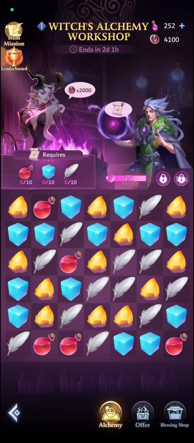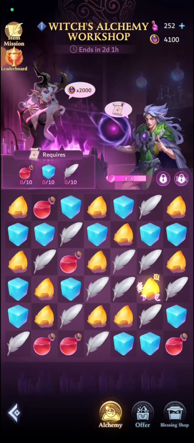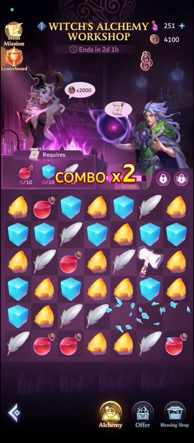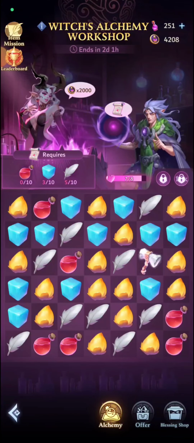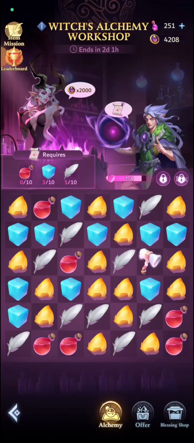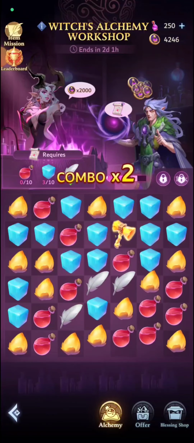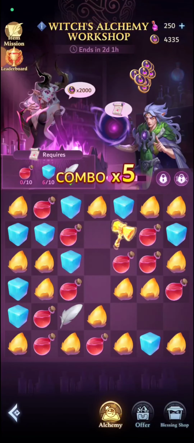So let's see. I'm seeing a good blaster connection here for white, so I'm going to take it because I do need that. And I'm going to do it again. Let me see. Yeah, I'm going to do it again for sure. Alright, let's see if we can get good connections here.